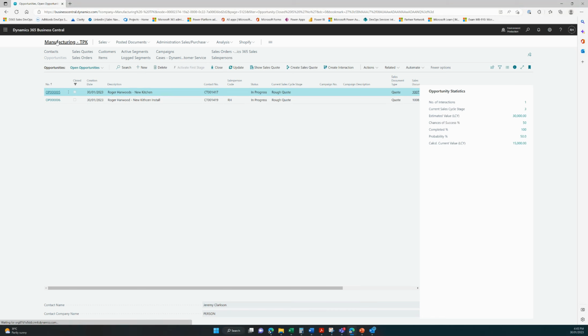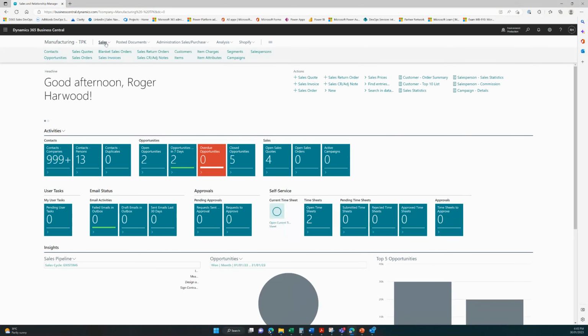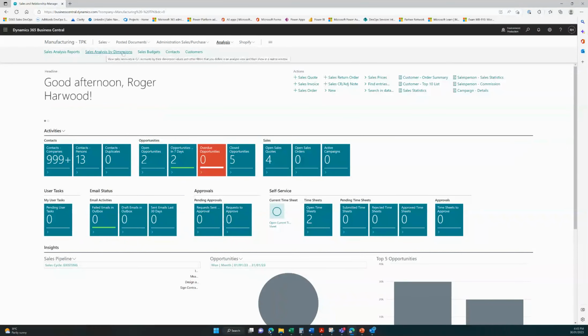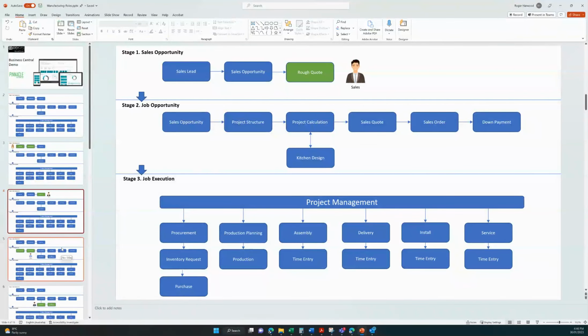Yeah, so some really good reporting as well as a sales manager. I'll just go through these and then we'll move on to the next stage. But yeah, you can see everything. You can do discounts for customers, that sort of thing. So set up your sales cycles, which I touched on. Do analysis, get some analysis reports, budgets, and all that sort of thing. If you're on Shopify, you can do all that, but it's probably not applicable to you guys. But it's pretty good stuff. You know, sales statistics and all that sort of thing. Customer order summaries, just everything. It's really good. All right, so that's that stage.